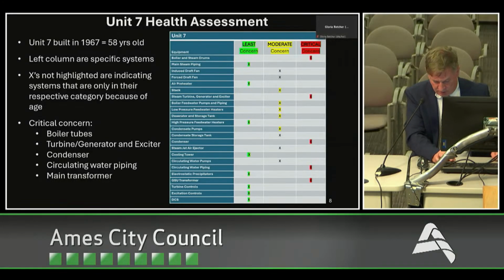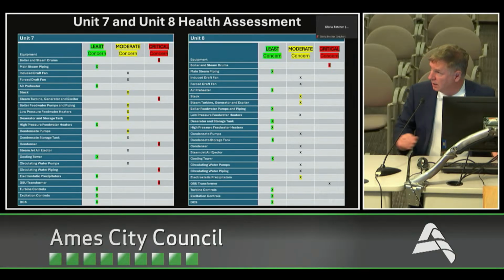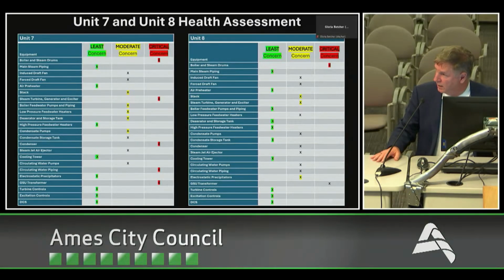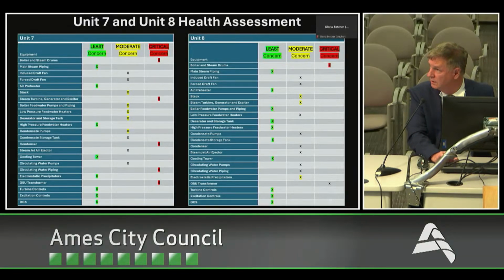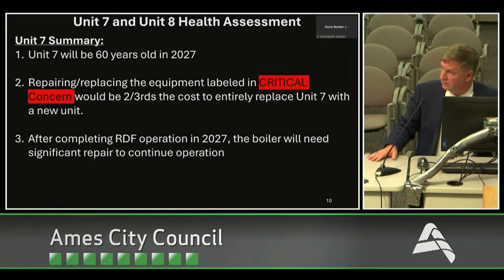I'm going to just bring up the Unit 8 chart in comparison. So Unit 8 will be on your right. Really, the two pieces there are the boiler tubes and the generator step-up, or GSU, transformer. Similar age, single point of failure. The transformer here is only put up there because of its age. But as you can see, hopefully, Unit 8 is in much better health right now than Unit 7 is. All right, so what does this mean? Let's quickly hit the high points.